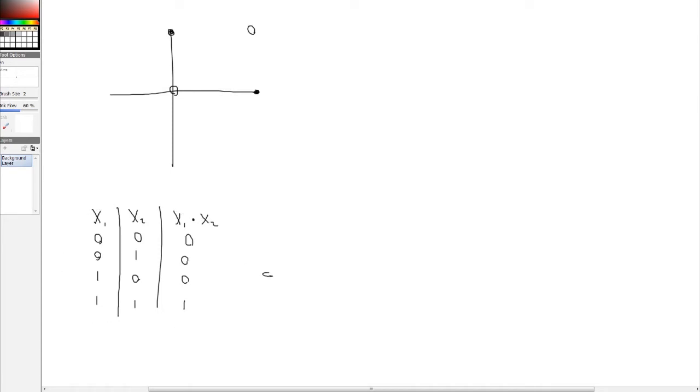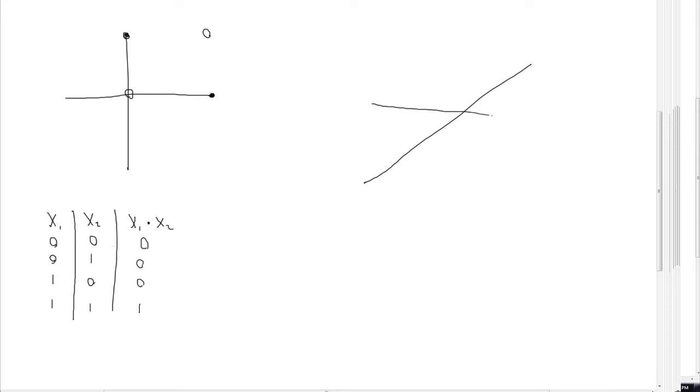And what we're really doing is we're taking this data set, we're putting it through this feature pipeline, and then we're tossing it into the model, which doesn't do anything because we're going to hard code the weights anyway, right? So what we're now imagining based off our new data set is this. Here's 0, 0, 0. Here's 0, 1, 0. Here's 1, 0, 0. And here's 1, 1, 1. Now this is linearly separable.